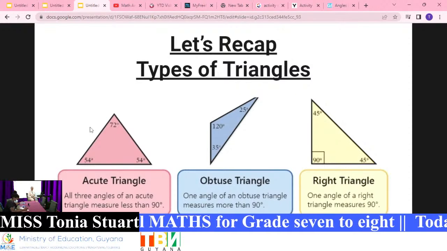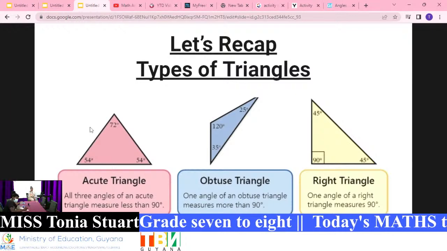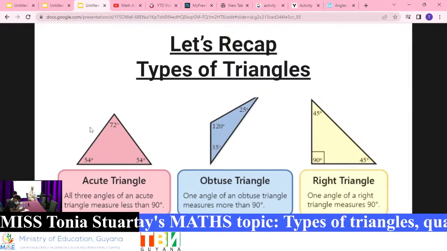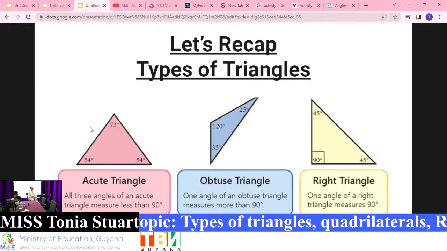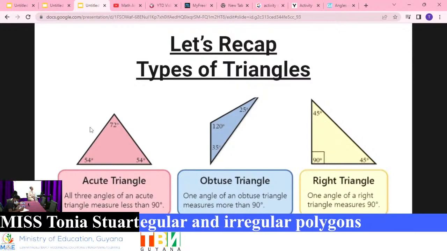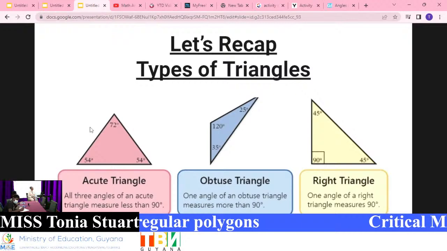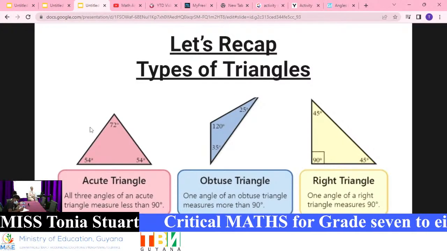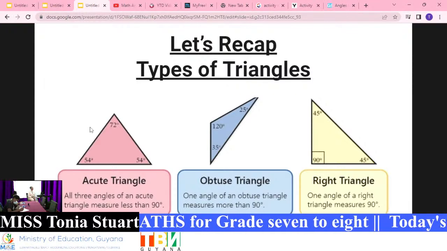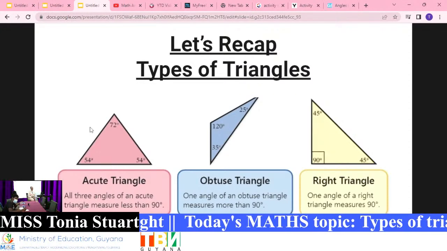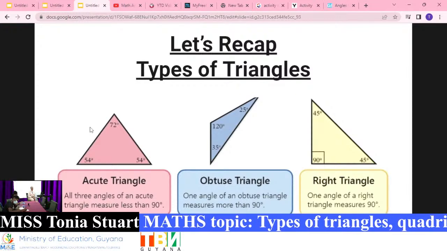Despite our discussion, we still need to take note of what we are doing, so you can go back and look over it for recall's sake. We have three types of triangle, and their names are based on the angles that are formed. The acute triangle has three angles less than 90 degrees. The obtuse triangle has one angle greater than 90 degrees, therefore the other two will be less than 90 degrees. The right triangle has one angle of 90 degrees and the other two angles less than 90 degrees.